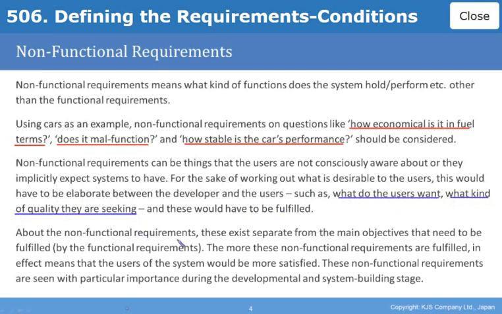About non-functional requirements, these exist separate from the main objectives that need to be fulfilled by the functional requirements. The more of these non-functional requirements are fulfilled, in effect, the more satisfied the users of the system would be. These non-functional requirements are seen with particular importance during the development and system building stage.